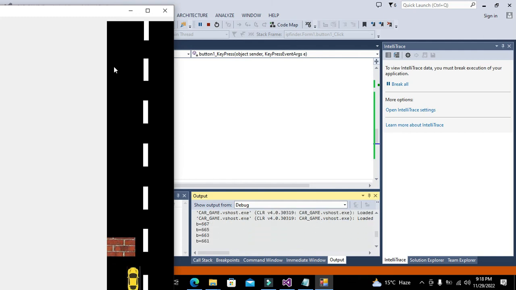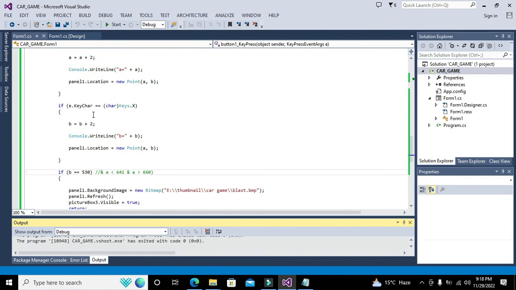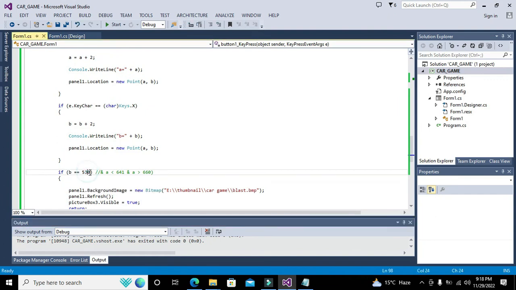B must be like this, 635. 635 must be the destruction point.